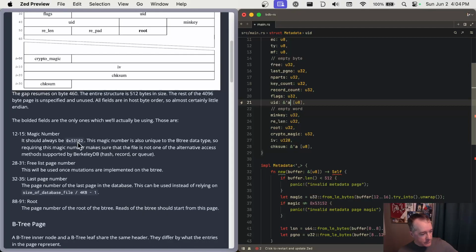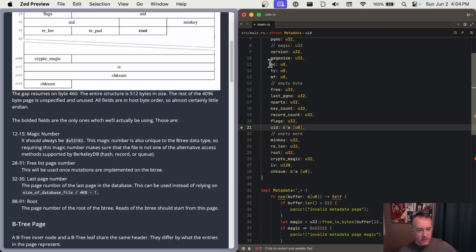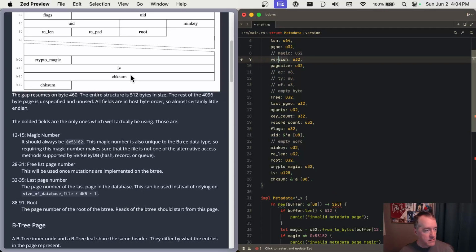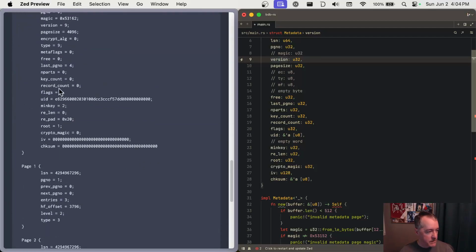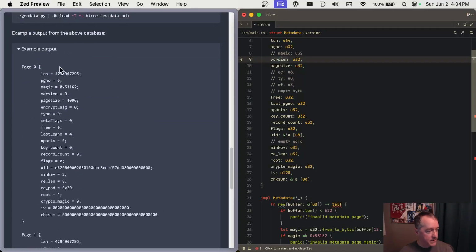Okay. So magic number. Okay. Free list page number. I'm going to leave these things out for now. It doesn't look like they're using them down below in their output. Maybe we can capture the magic.